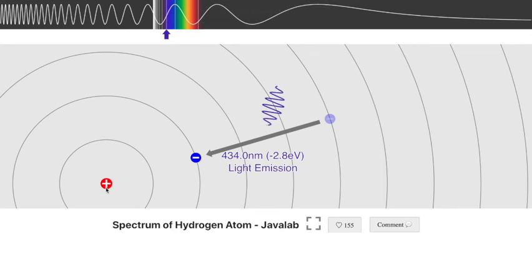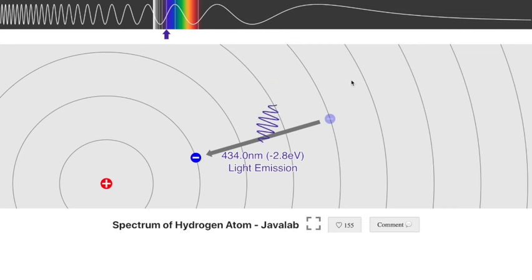So let's take a look now at how it supports this idea. Here we can see this red plus sign in the middle representing the nucleus. And then we have all of these energy levels. And one of the things that students would normally ask, how come we have all these energy levels? Doesn't hydrogen just have one electron and it's in the first shell? Why do we have all of these shells?